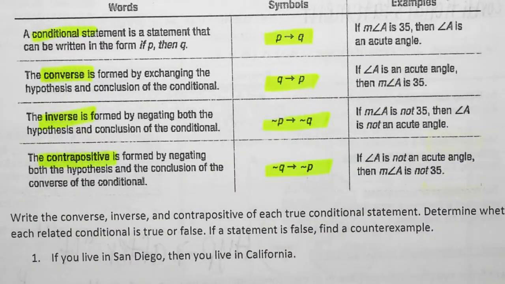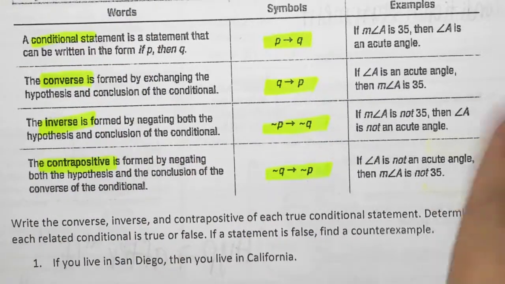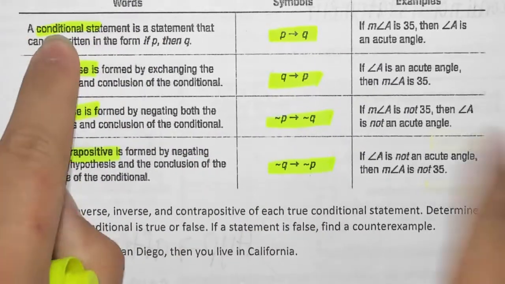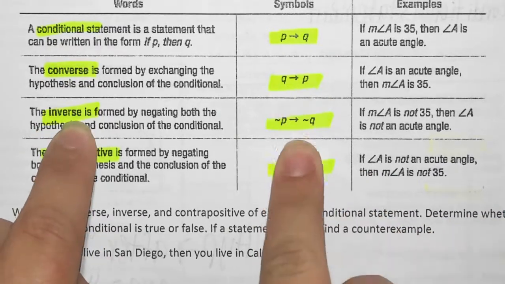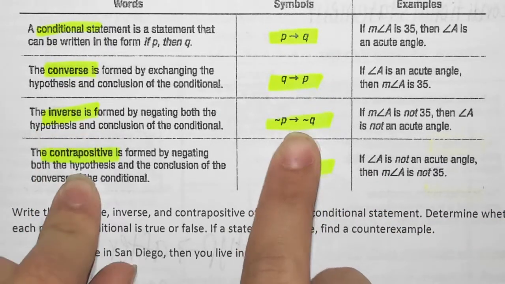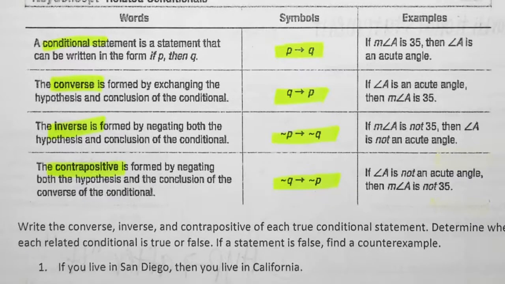Okay, question. Yes? Do I have to memorize all that? You don't have to memorize all of these words. What you need to memorize is a conditional is P then Q. Converse is Q then P. Inverse is not P then not Q. Contrapositive is not Q then not P. Oh yeah, I'll get it right. Okay, great. It'll come naturally. If you write big, I would get out a separate piece of paper. If you write small, I think you're going to be fine.